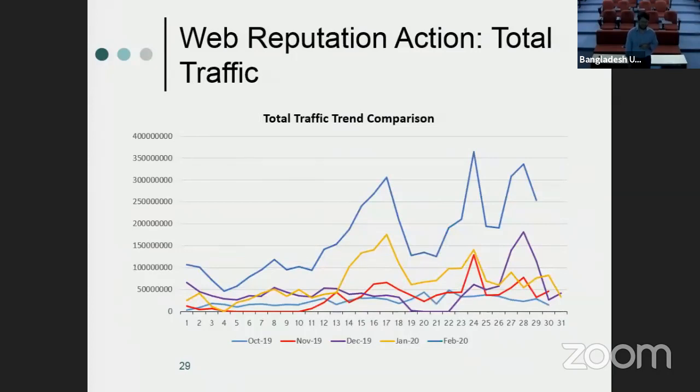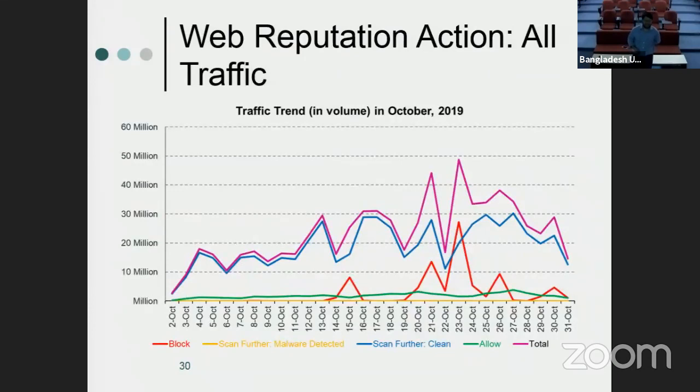So this is the total comparison of all the 4 types. For the 5 months, we have the total traffic. As you can see, there is very high traffic in January and February and the other months. This is for the 4 types, and this is for October. As the data increases, the allowed traffic, the green line, is almost always the same, but the red line, the blocked traffic, increases when there is an attack, and when there is no attack, it remains low at the baseline.